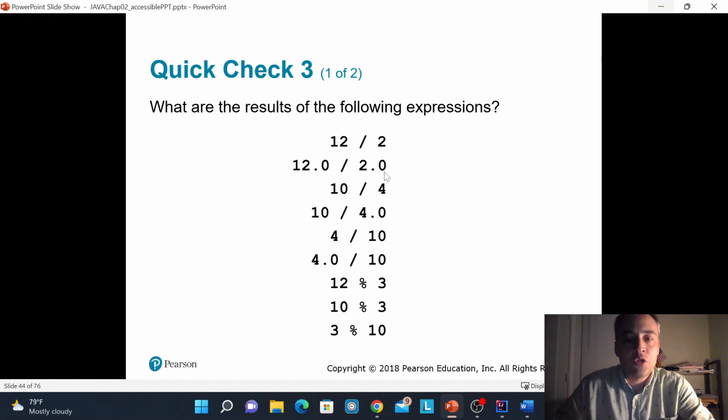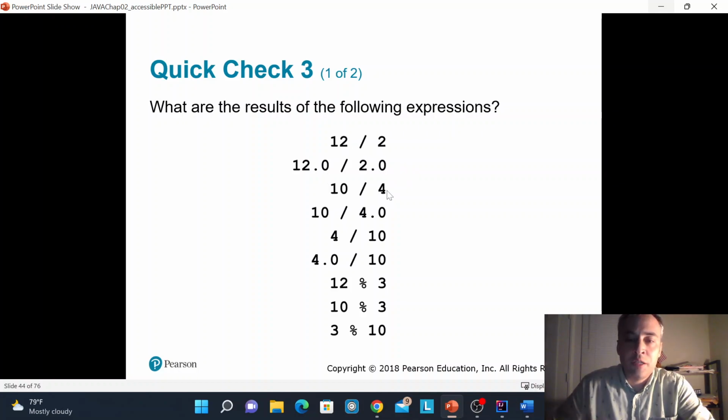12.0 divided by 2.0. When we write .0, that means we're dealing with floats, whether it's the actual float primitive type or double, the default primitive type for real numbers. And 12.0 divided by 2.0 will give me 6.0.